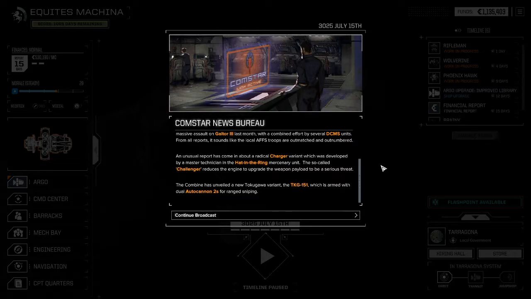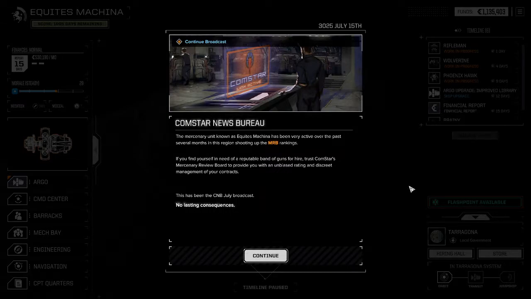The Combine has unveiled the new Takagawa variant, the TKG-151, which is armed with dual autocannons for ranged sniping. The mercenary unit, known as Equites Machina, has been very active over the past several months in this region, shooting up in the MRB ratings. If you find yourself in need of a reputable band of guns for hire, trust ComStar's Mercenary Review Board to provide you with an unbiased rating and discreet management of your contracts. This has been a CNB July broadcast.